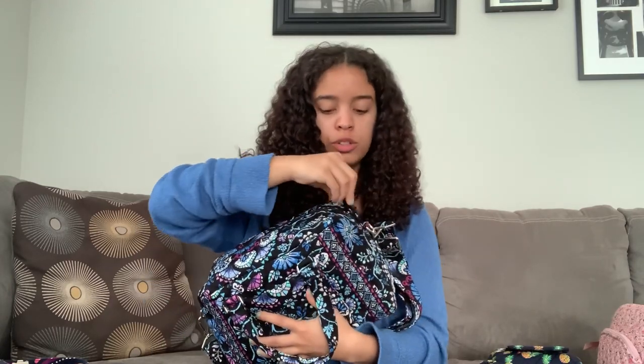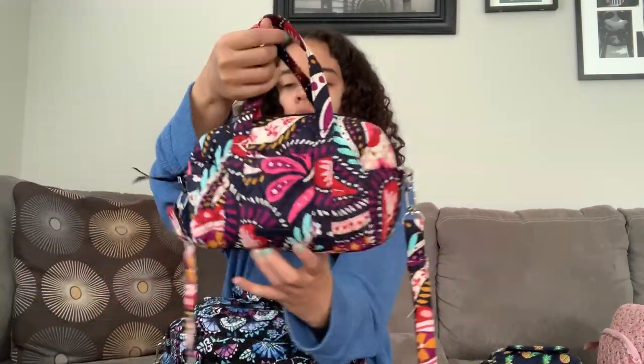And with the 100, you do have your main interior here, or your main opening, sorry. And let's see. You do get two zippers with this one because it is a bigger opening. With this one, all you need really is just one zipper because it is a smaller bag. I don't think you need two. And also with the 100, you get these really nifty hidden zipper pockets. And the great thing about this 100 is that they're all soft zippers. There are none of those hard metal zippers that Vera Bradley was using for a while. And you do get those hidden zipper pockets on both sides of the main interior.